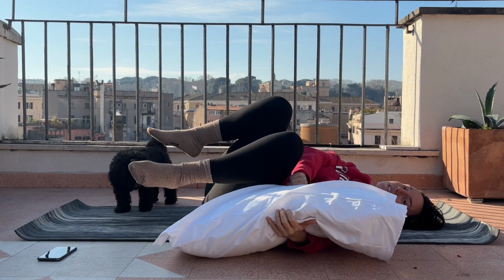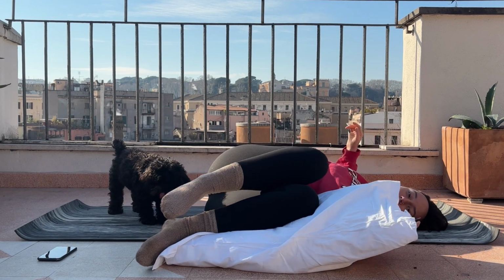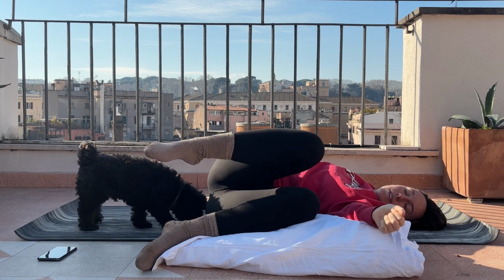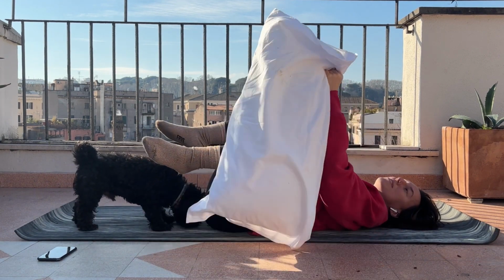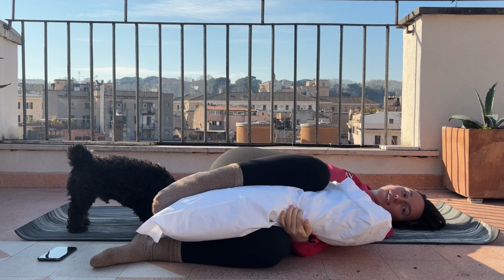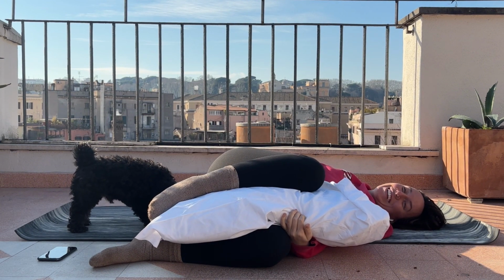If you want to involve the pillow, you can bring it underneath the legs. If you can do it between the legs, oh no, that is so uncomfortable.